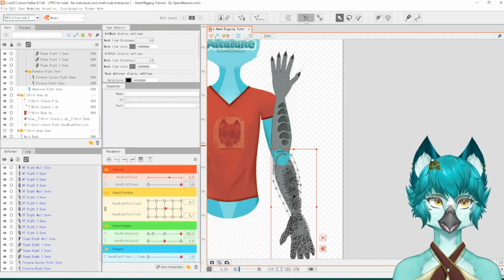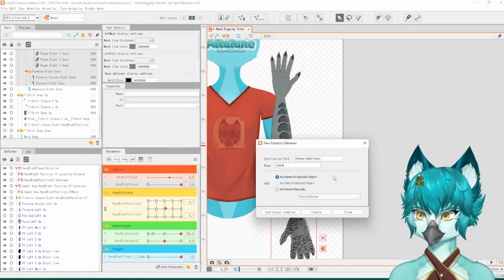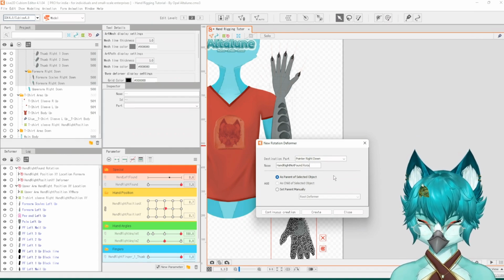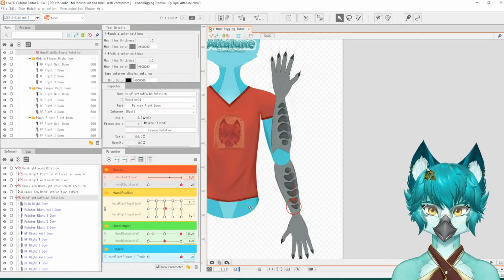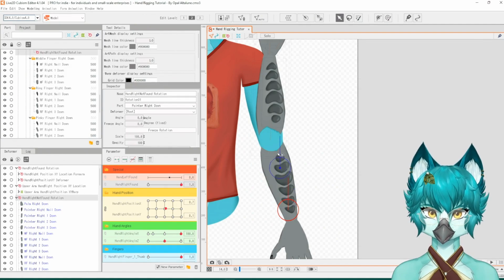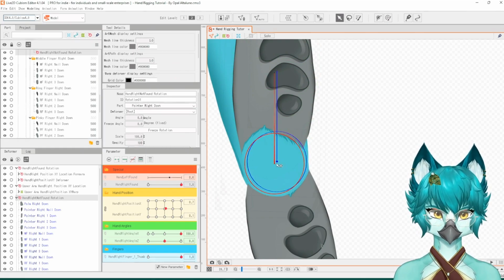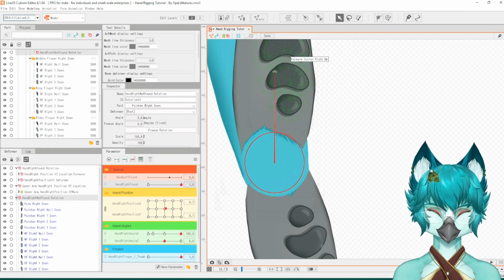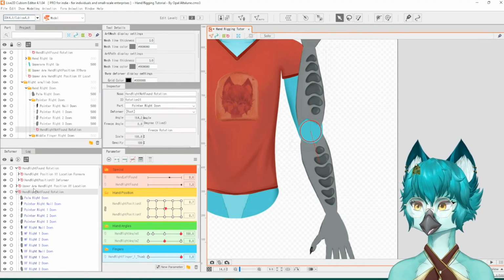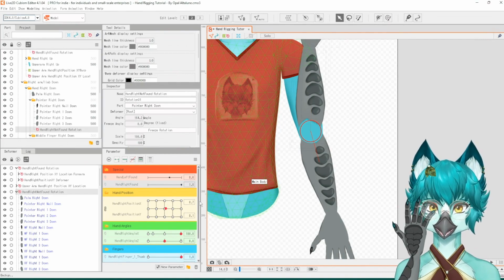And then create a rotation deformer, and we're going to call it hand right not found rotation. Create. And we are going to use the control button on our keyboard and put it similar to the spot where the hand right found rotation is. And then we're just going to point it downwards here. Okay, so we have these two deformers set up. Now we're going to work on rigging the actual toggle for when the hand is recognized and when it disappears.